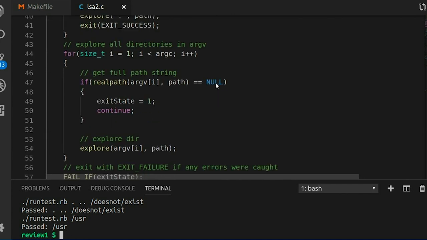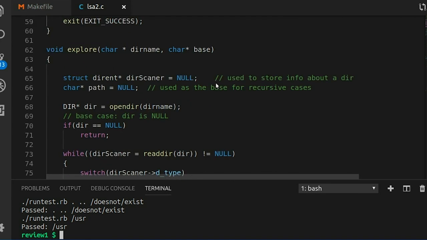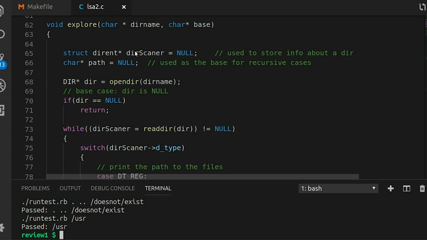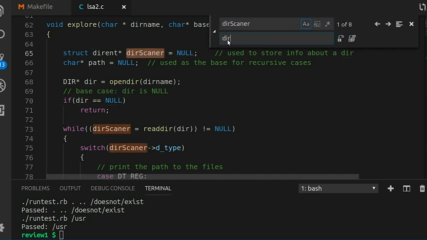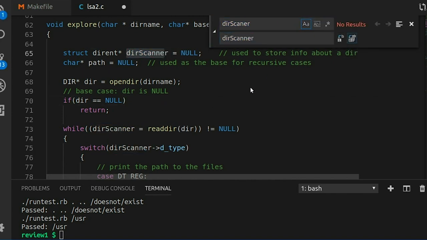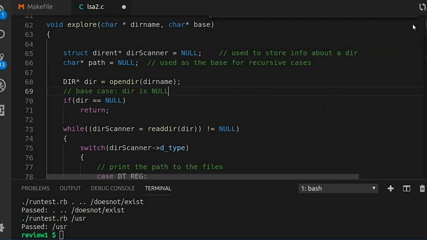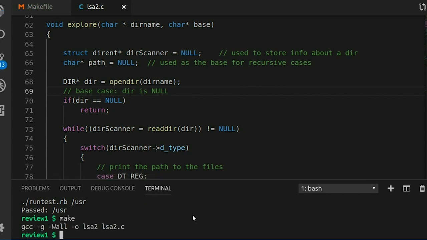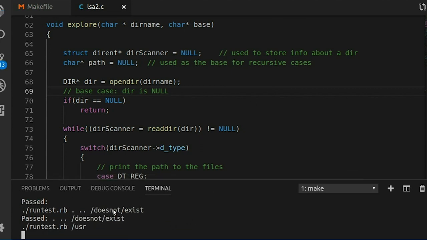Okay, now let's go back down to the explore function. One thing I noticed when we were down here before is that dirscanner is misspelled. Again, this is a really minor thing, but at the very least, it's going to distract me, so let's fix it. Let's just search and replace and make sure it still works. Search and replace can normally be a really scary thing to do because sometimes it changes your code in ways you didn't anticipate. So again, having our tests comes in handy, we can make sure we didn't break it.